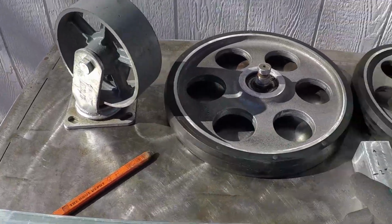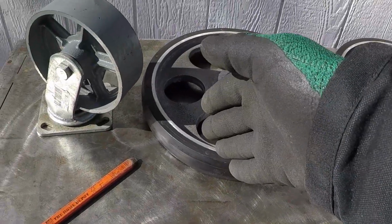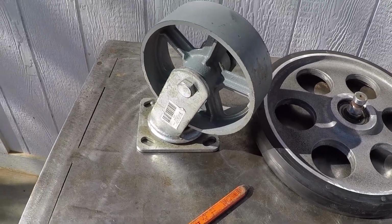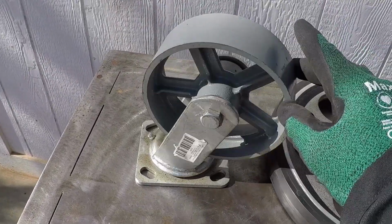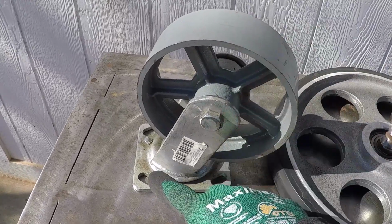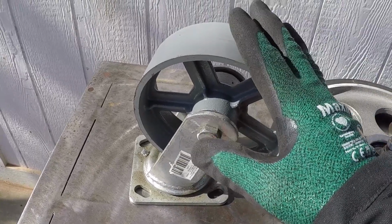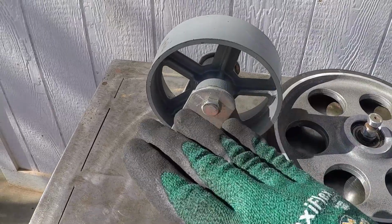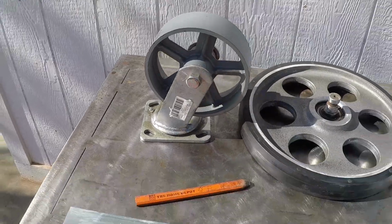The caster will be mounted to the end of this one, and this will help stabilize the dolly. I will show you the use of this once I build it. I couldn't find one locally with a rubber wheel. However, the way I'm going to install it, it's bolted and removable, so if my friend doesn't like it, he could buy one with a rubber wheel. However, he's going to use this dolly in his shop, which has a concrete floor, so this will really be fine.